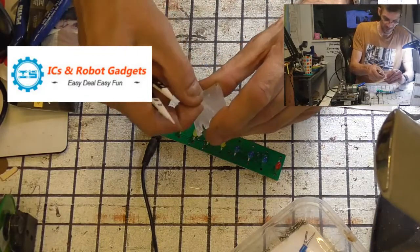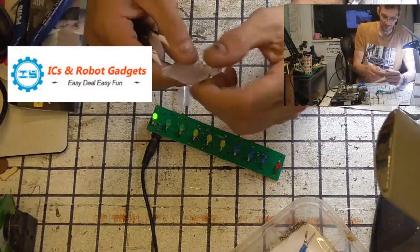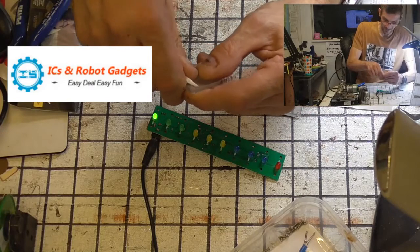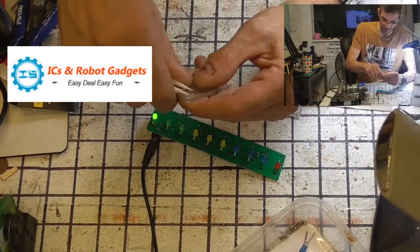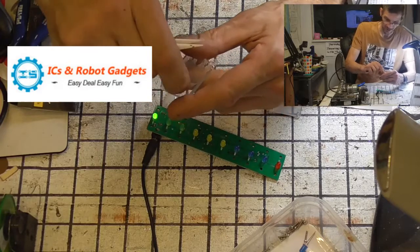So, quite simply, just peel off these bits of acrylic. Both sides. I'll only do one of these on camera because it's just too time consuming for you lot to sit and watch. So, peel off the other side.